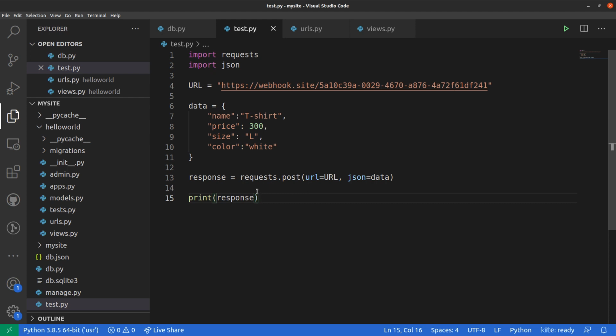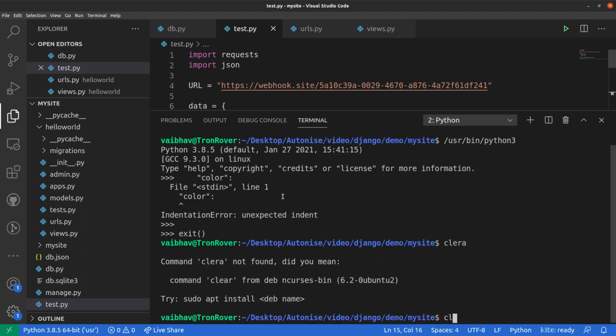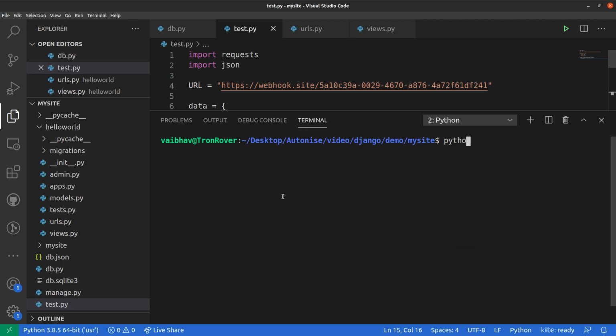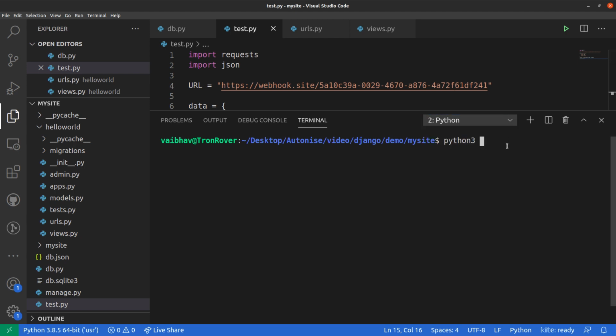Now let's see what happens when we try to run the test file. Again, we got a response of 200, which means our request was successful.